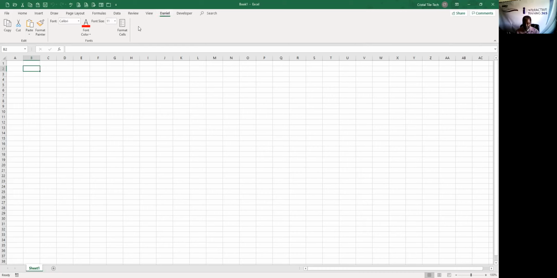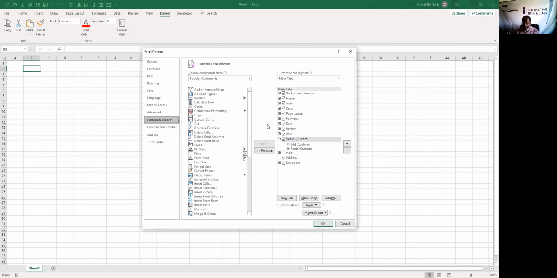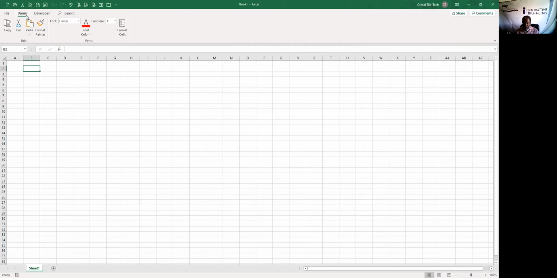Now, you'll notice here that there's quite a bit of room to the right. And you can use this to add more groups to your tab. And you can add the groups that you use most often, fill them with the items that you're using most of the time, and then you can do the following. When I go back to Options and Customize Ribbon, I can hide all of these away. I can't delete them, but I can hide all of them away and just work from my tab with my groups.